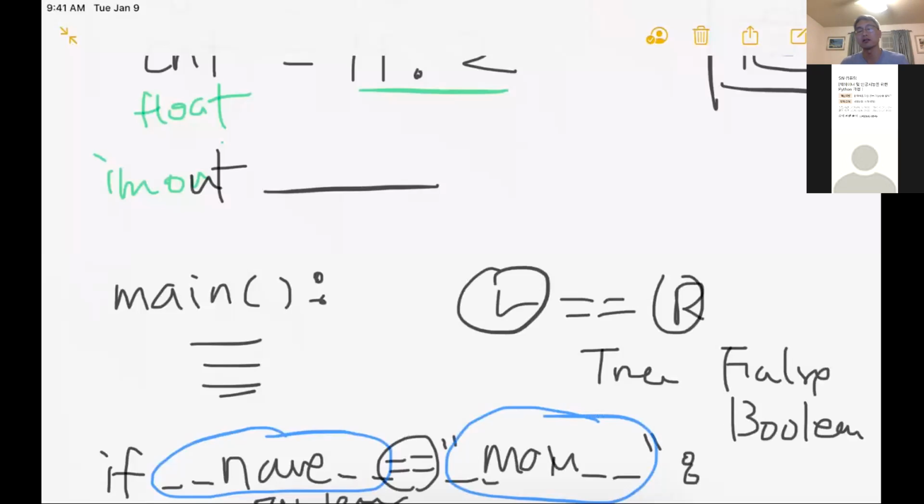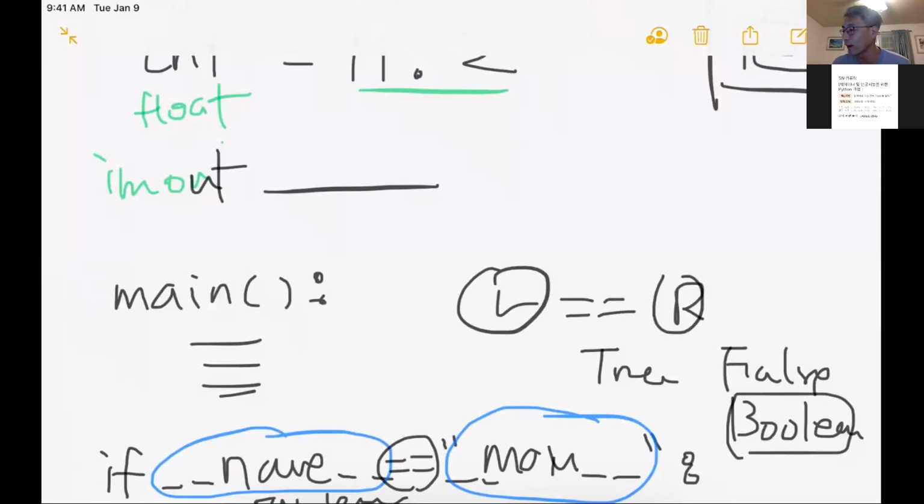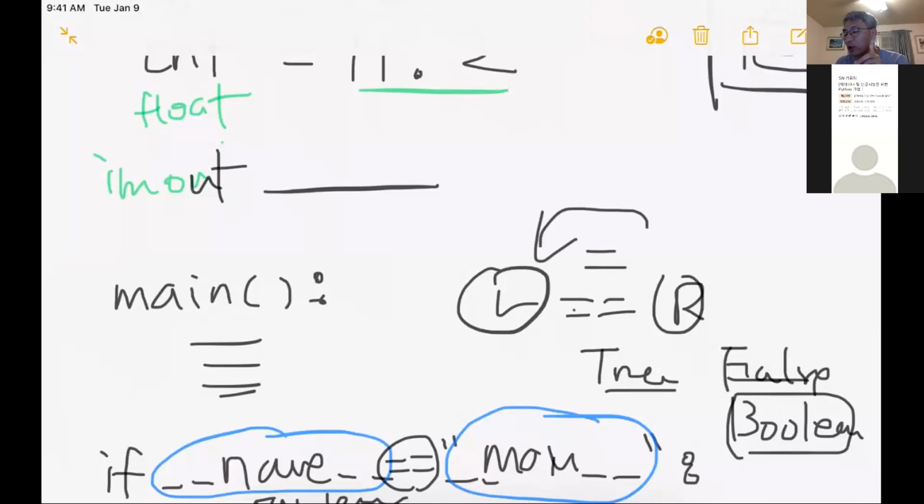Later, not this session, but later we will learn more about the Boolean. But Boolean, we already used the full one, such as true or false. This is different from the single equal: one equal sign means it's an assignment, two equal signs is a true or false.